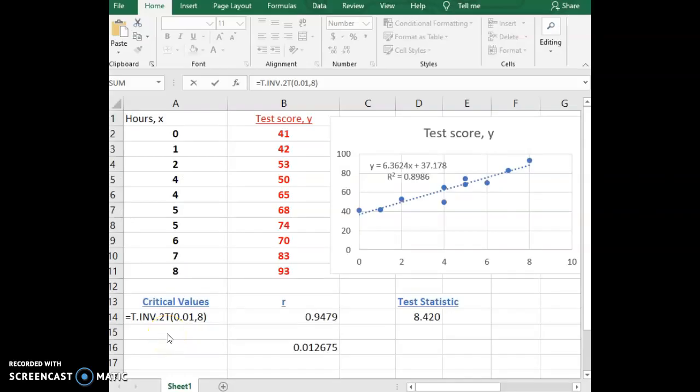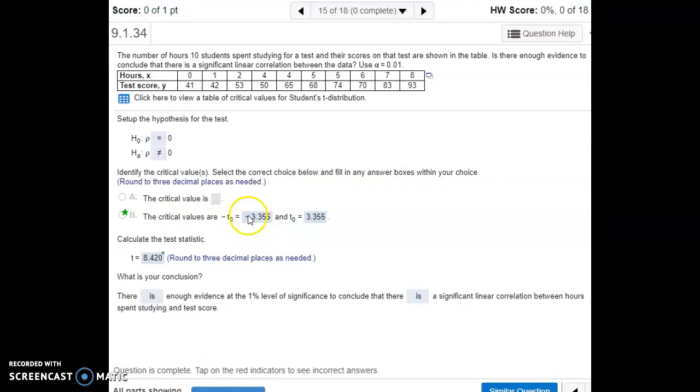Since our alternative hypothesis is not equal to, it's a two-tailed test, so we can enter alpha in here, and then our second input is 2 less than our sample size. So it was 10, so our degrees of freedom is 2 less than that, so it would be 8. And that is our critical value. And so the negative and the positive are our two critical values, marking the rejection region.